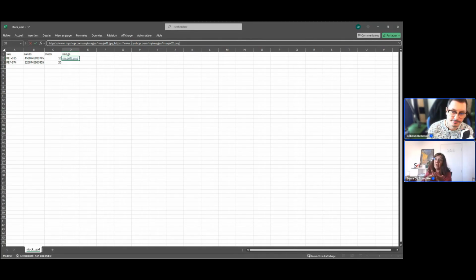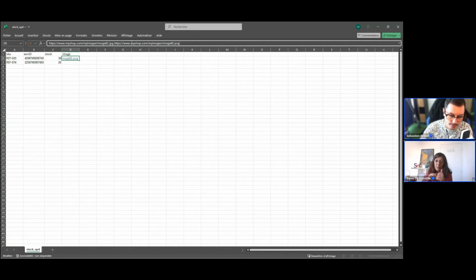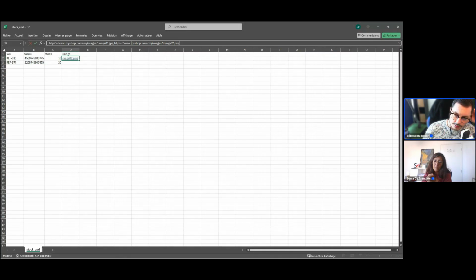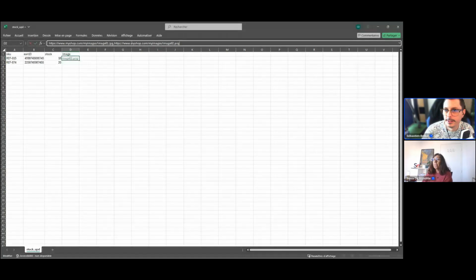So either on an HTTP URL like this, or if you don't know and you have them on a USB key, for example, maybe put them in a Store Commander folder on your server. So there are two options. Again, there's a tutorial on our website if you want, but you can import images as well. I've replied to you, Laura, with the link to our knowledge base. Excellent. You have everything detailed.